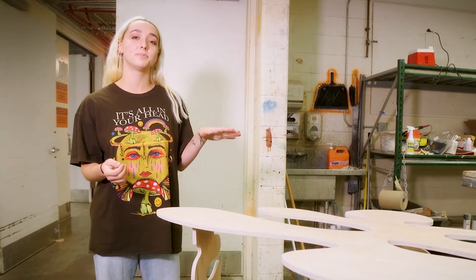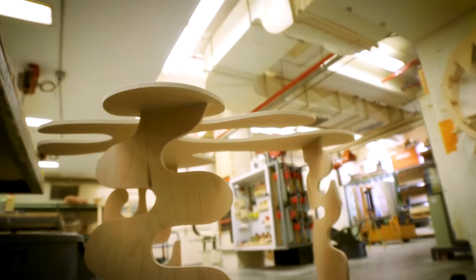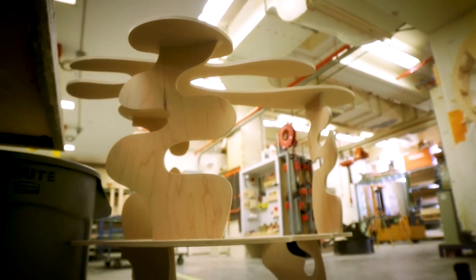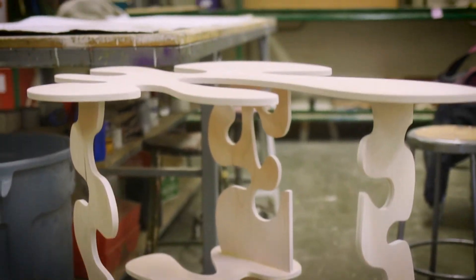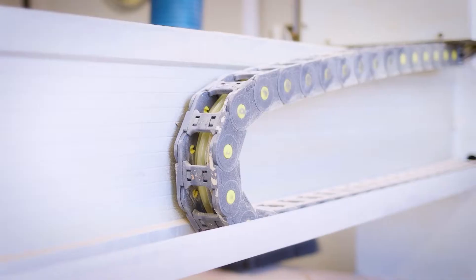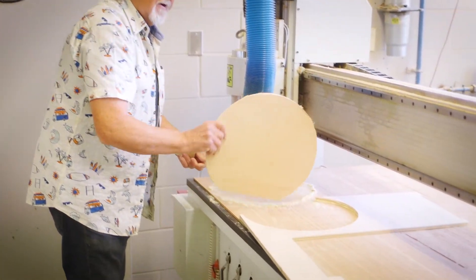I actually thought this piece was gonna be a lot smaller. It was intended to hold a light and cast shadows that would kind of look like the way trees cast shadows on the ground when you're outside. It came out a lot bigger than I was expecting, so now the purpose has kind of shifted and it's gonna be more decorative or like a table or a shelf. I worked with Chris and Reinhardt on the program and just made these shapes organically the way that I wanted them to, and then we cut it out on the CNC machine.